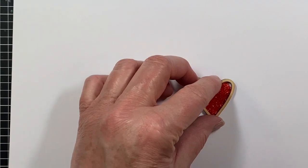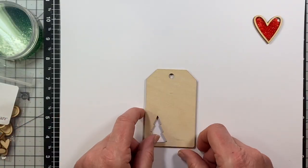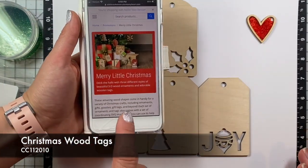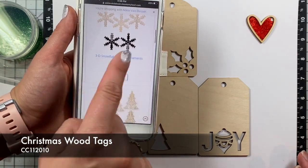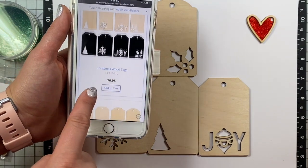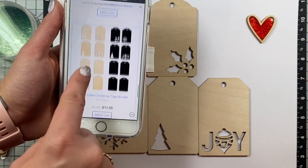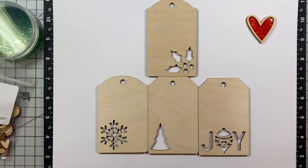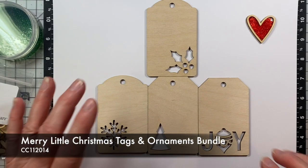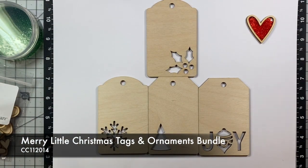So I'm going to just roll this off to the side a little bit. We just got these in today, so I had to show you. They're part of our Merry Little Christmas special, and we'll show you those later. Oh my gosh, the pictures do not do these justice. These are just so pretty in person. The trees and the ornaments and these tags are beautiful. You can get a whole bundle, which we did, because if you haven't figured it out, we like Christmas. But just a little. Just a tiny little bit.